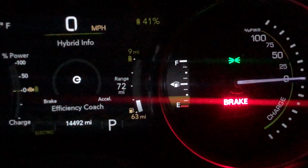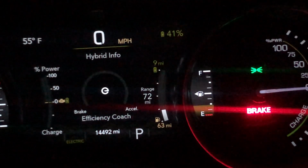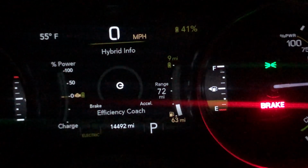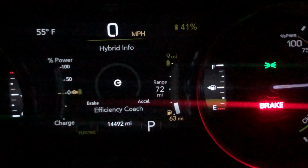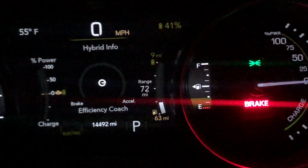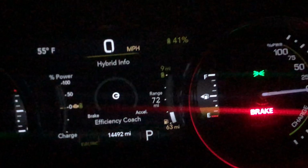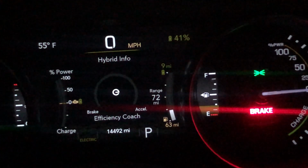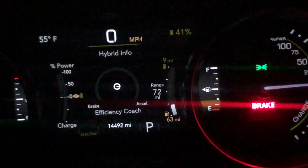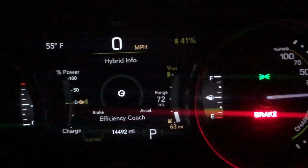I barely ever use fuel. I don't even want to put gas in it because gas is extra weight that this car has to tow around, which makes it get worse gas mileage or electric mileage. So the less gas I keep in this car, the lighter it'll be, the more efficient it'll be. I was even contemplating taking the spare tire off the back because I wanted it more efficient, but whatever, I'll just haul it around for whatever reason. Maybe if someone rear-ends me, they'll hit that first, and maybe it'll be a cushion for them, I don't know. But rock and roll, man.